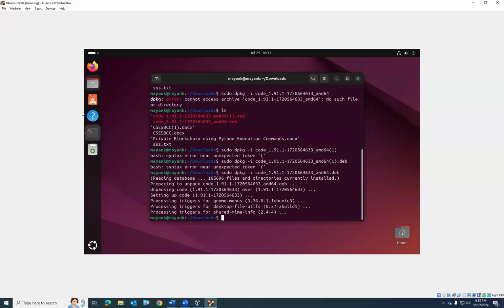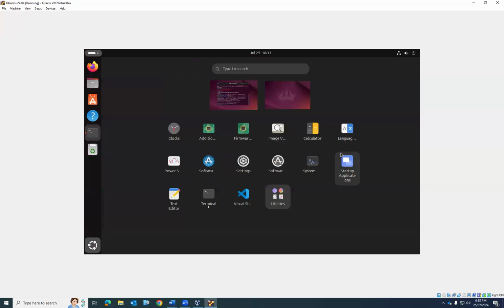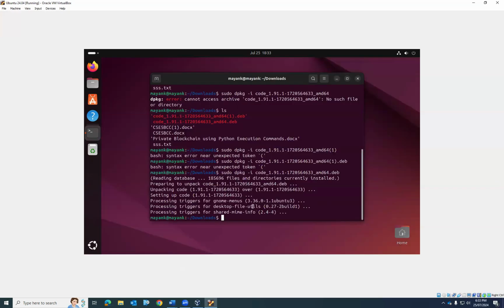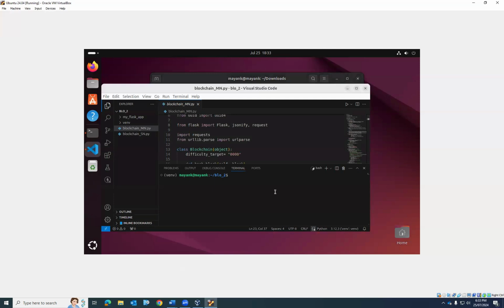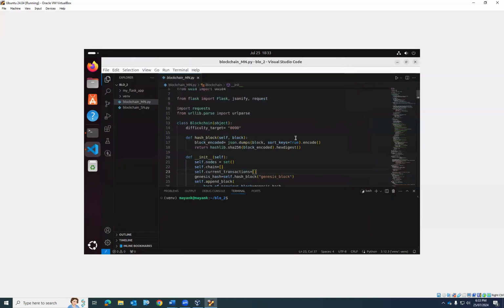Now the main aim is to go to Visual Studio Code. For that, I'll go here. I'll just figure out the way to Visual Studio Code. And if you're not able to find Visual Studio Code from here and it's already installed, just type code here. Now Visual Studio Code pops up. So boom, you have Visual Studio Code installed in your system now, right?